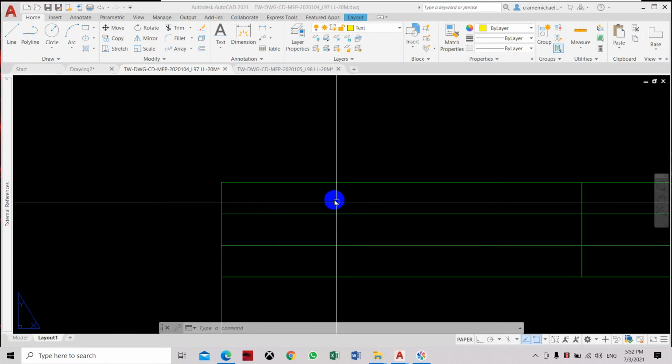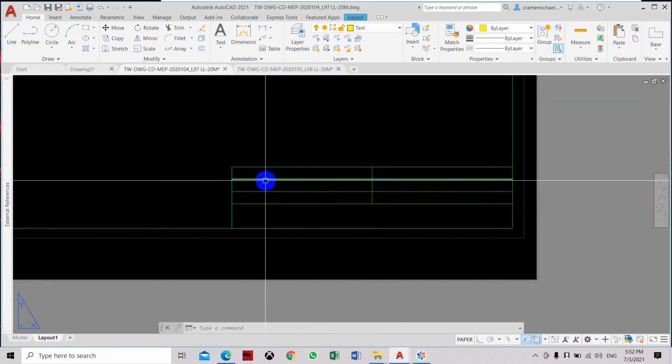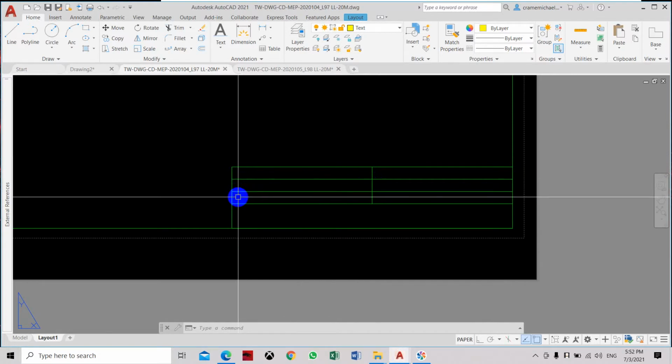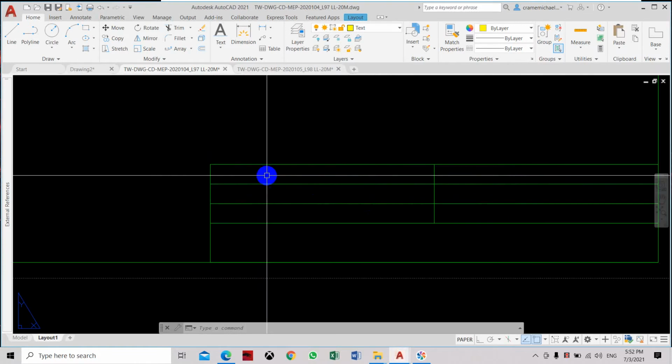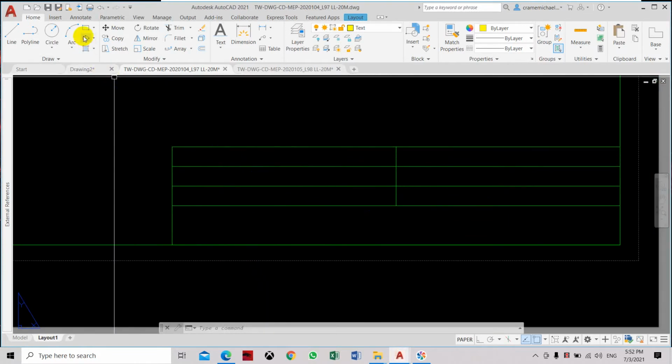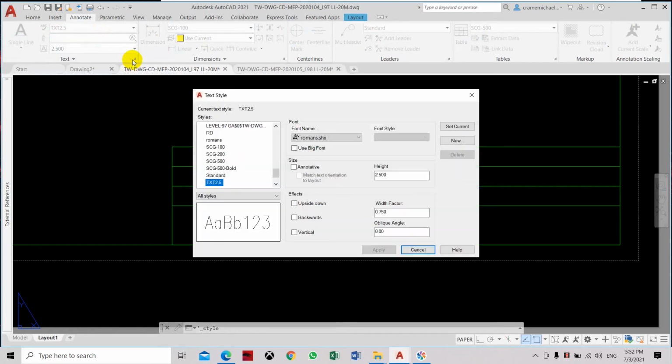Now we also need to place some information such as drawn by, checked by, approved by, scale, paper size, and other information. So let's place some text using annotate. Let's use single line text, but we don't have a 2 mm height, so I will need to add a new text style.